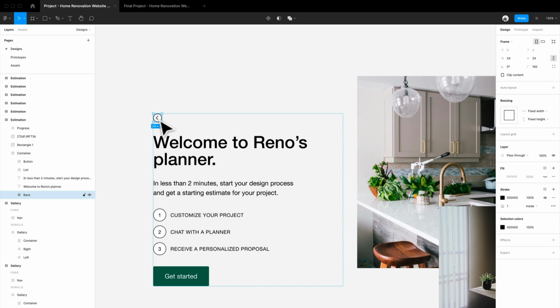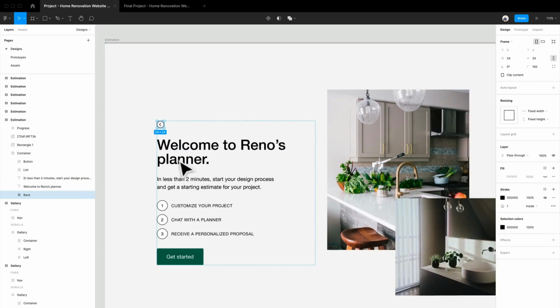I just want to get you comfortable with implementing some motion design principles in your existing designs or your new designs or these designs. So what I have here is a nice little onboarding experience, or you can call it a form experience, whatever you like. But this is a form experience for getting an estimate.